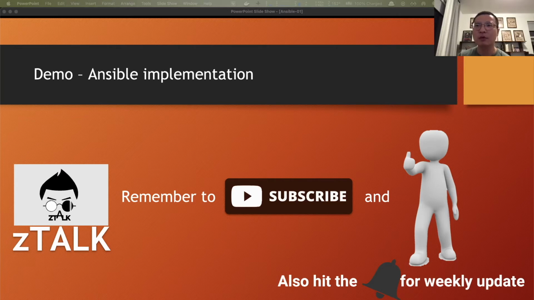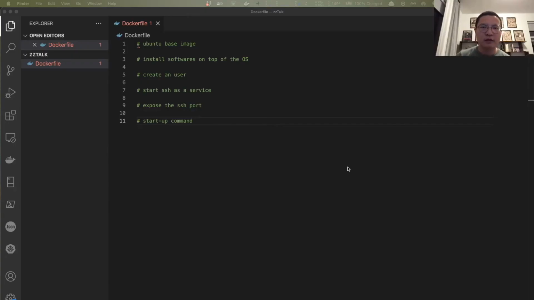And it's pretty simple. All we need is to install a Linux-based image and then enable SSH on top of that Linux-based image. That's pretty much it. So cool, let's jump on it. All right, the idea is pretty simple.